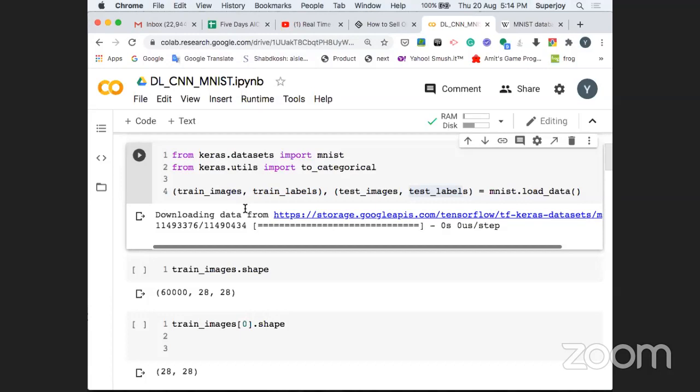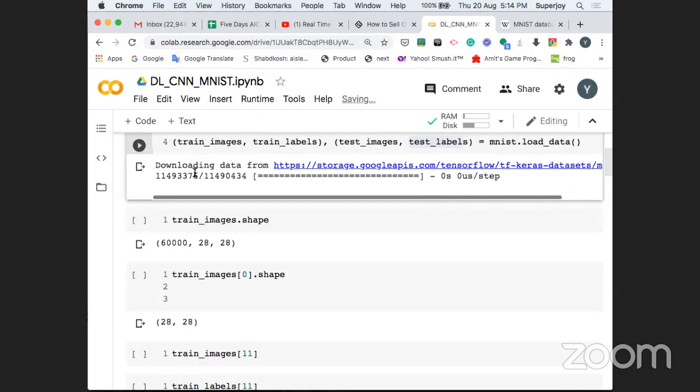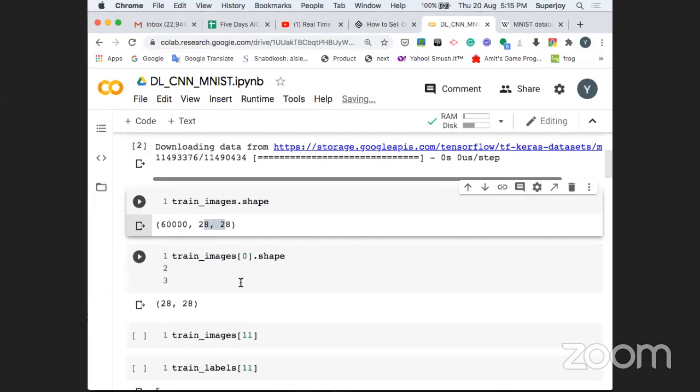So we have got the data, guys. Now let's first see the number of images for training. How can we check this? train_images.shape. It will let us know. It is telling that you have got 60,000 images and every image is of 28 by 28. So we got 60,000 images and every image is of what size, guys? 28 by 28. And these are all black and white images. All images are of 28 by 28.